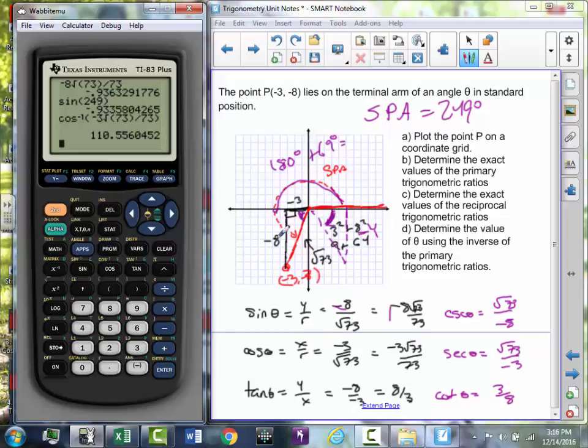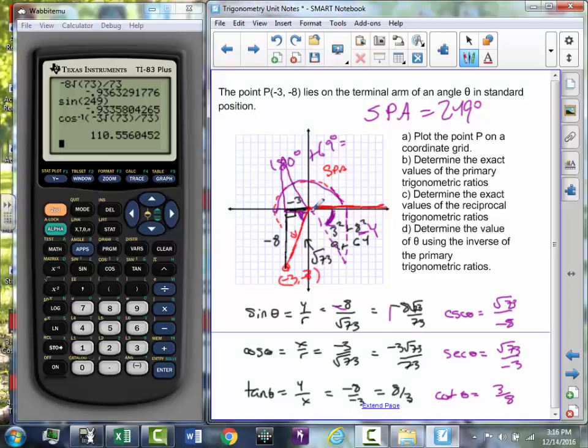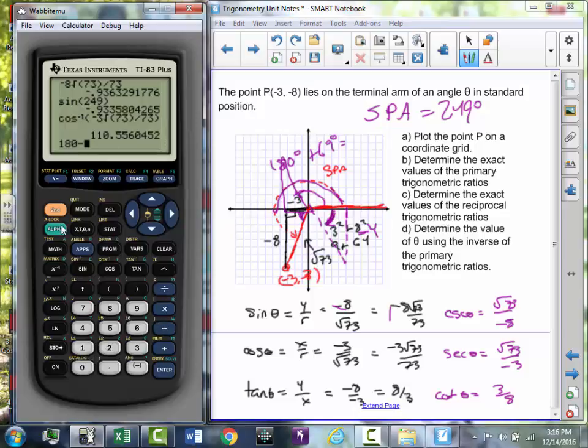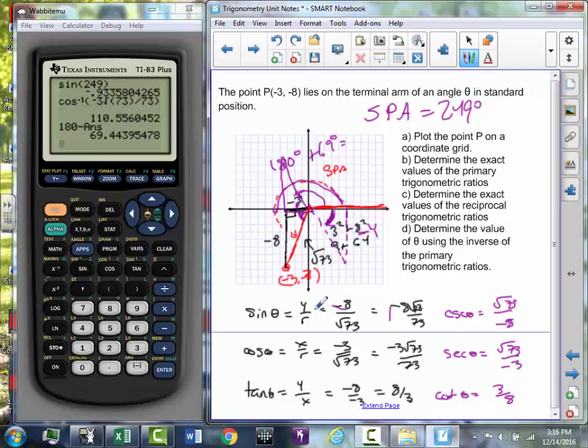Now, in this quadrant right here, your x value was negative. But there could have been a triangle in this quadrant right here where your x value is still negative. Can you visualize how there's like a second one that meets those parameters? And because of that, your calculator said that up to there was 110 degrees. Now, we didn't actually tell you your standard position angle, but if I take that and subtract from 180, right in there, there's my reference angle of 69 degrees, which is what I kind of got the last time around too. So it actually does kind of fit together a little bit.